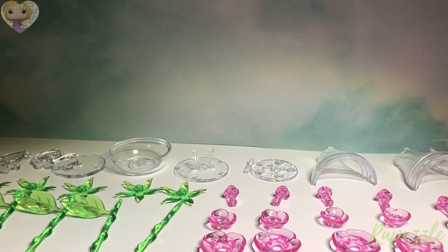Most of the pieces are the same for the roses and the stems. The only thing that you really have that's a little different is the vase. So let's get started, and I will go slowly so you can see every piece and hopefully we can get it together for you. Let's get started.